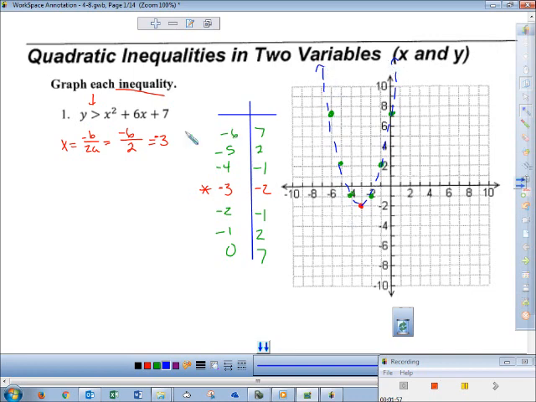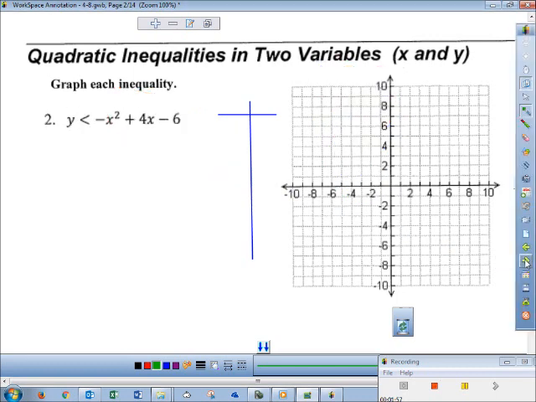So, making it dashed. Then, if y is all by itself, you can use the symbol to tell you where to shade. The symbol is greater than, so go to the vertex, and greater than means like above that, so you'll shade above that, which gives you inside the parabola. So, shading inside. Again, this trick only works when y is all by itself, but y was all by itself. So any ordered pair in this shaded region satisfies this inequality. If you are actually on the parabola, it wouldn't satisfy because that's where you're equal to, and this doesn't have an equal to bar.